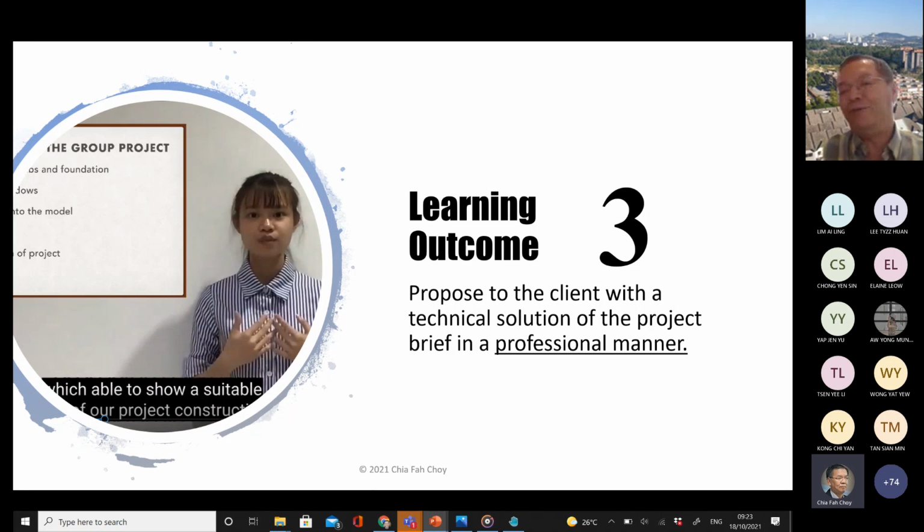Do not assume that you are the student, no more. You have to think you are taking up the role of a professional quantity surveyor, how you are going to act, how you are going to react. So this is the third learning outcome of this course.